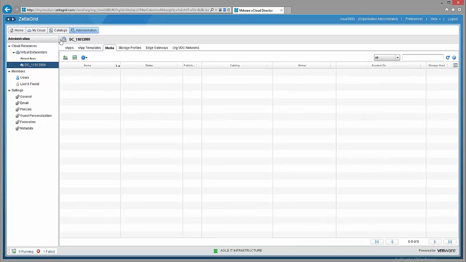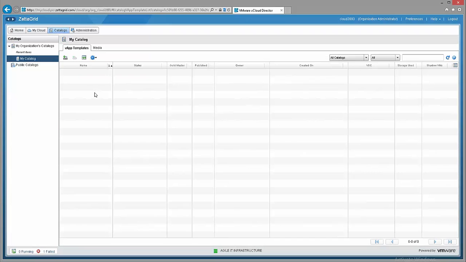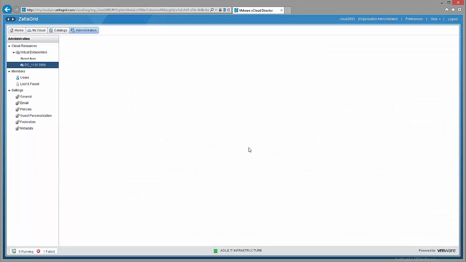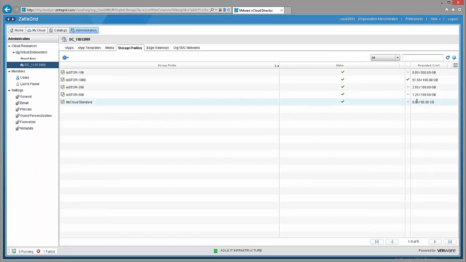So with the media under your catalogs, if you've uploaded ISOs or actual kept gold copy templates of your VMs, then that actually counts as storage. So just to let you know that if you've moved your VMs and you're wondering why you've still got storage appearing there on your old profile, it's probably because of that. Now, the ioSTOR 100 profile is actually really handy given the relative cheapness of it for storing that media and those VM templates.